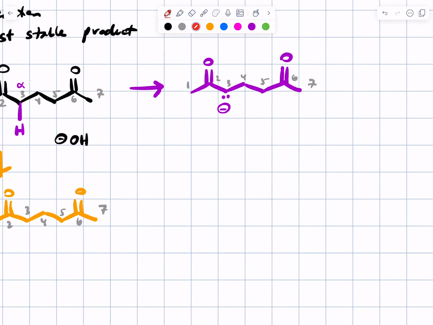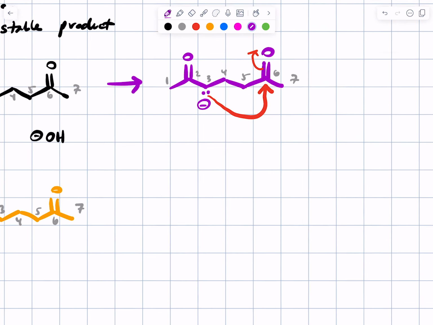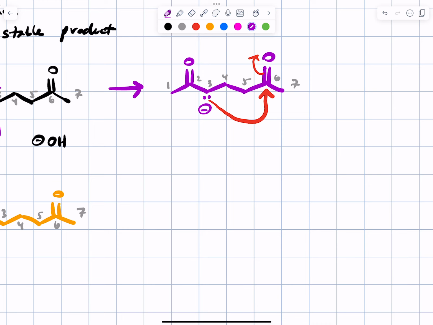All right, let's do the intramolecular aldol reaction from the purple enolate. This is going to be alpha carbon attacks carbonyl carbon to get a tetrahedral intermediate. So I'm going to make a bond between carbon 3 and 6. Notice that 3 and 6 are already bonded to each other. So I just made a ring. Don't worry, that which we persisted doing gets easier.